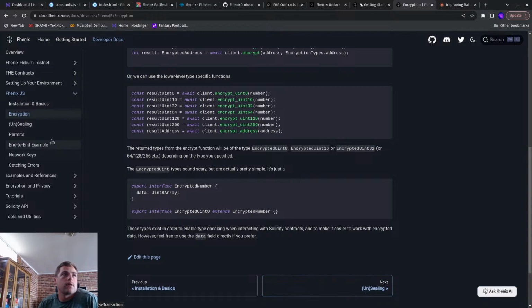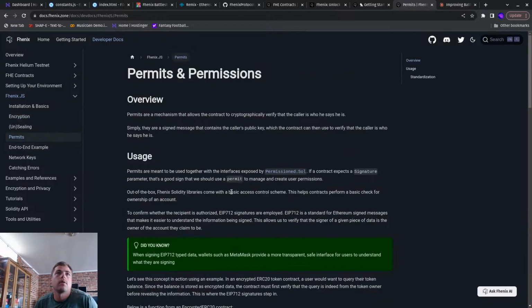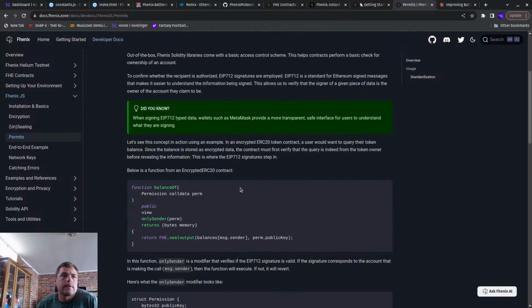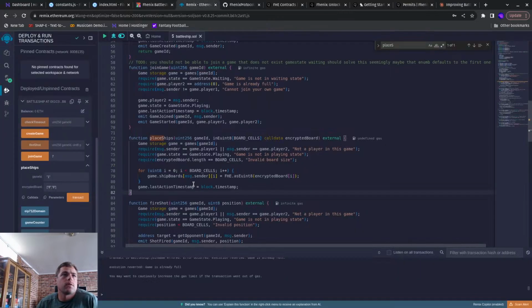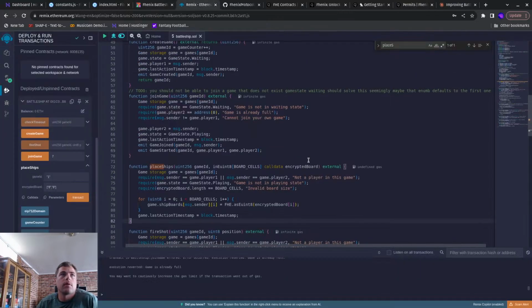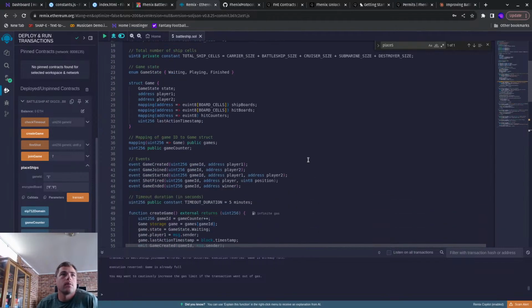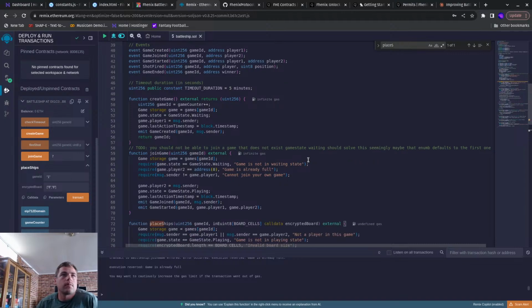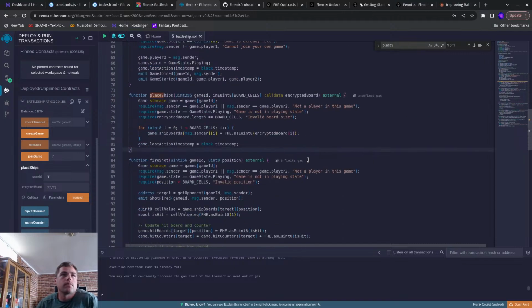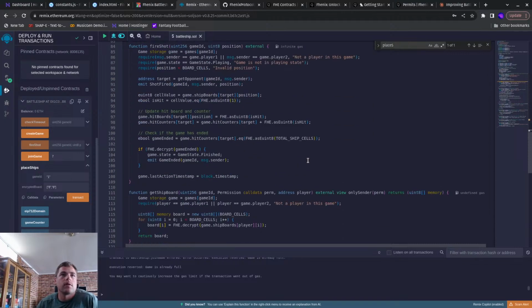Okay. What are permits for? Signed. Permitted. I suppose so. What is the one that I need to have the permit for? Create game, join game, place ships, fire shot, get ship board, only sender, permit.